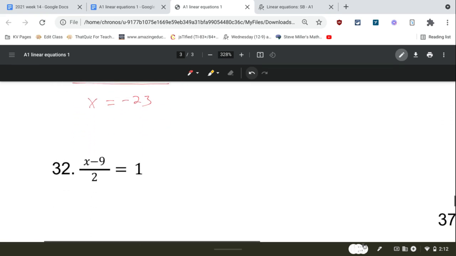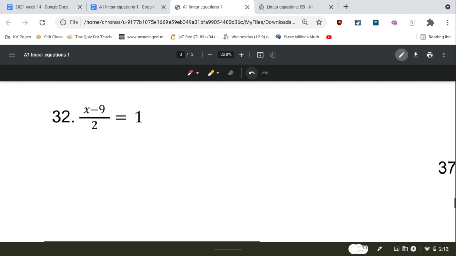So on number 32, what I'm going to do here is think about the problem a little bit differently. I know I've got all of that stuff divided by 2. I could rewrite that. This is called splitting the numerator. I could rewrite that as x divided by 2 minus 9 divided by 2 is equal to 1. That's another way that you can think about that expression. Then from here, you could add the 9/2 to both sides, or as usual, we'll just clear the denominator. We'll multiply the whole equation by 2.